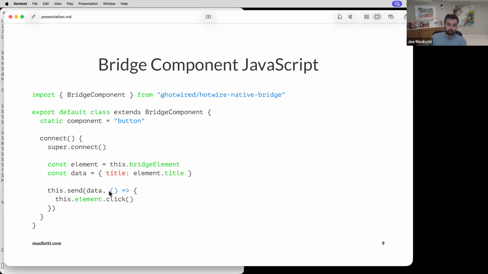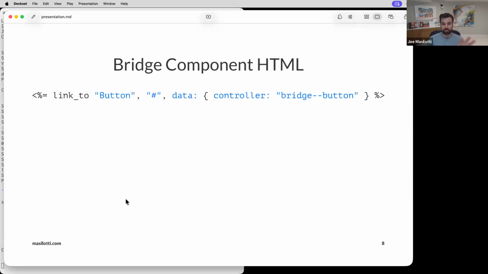And then we provide a callback that, when the native app responds to this message, we're going to click on this element. So what this means is that this button that exists in the DOM, or this link, when the user on the native side clicks the native representation, we're actually going to be clicking under the hood with JavaScript this link and visiting whatever HTML path or JavaScript component we've set up there.